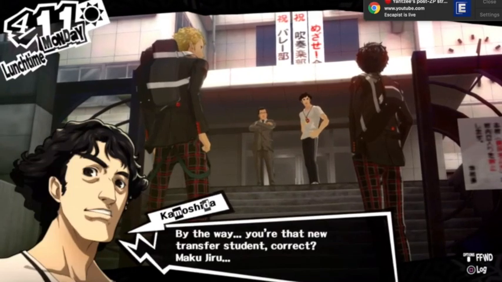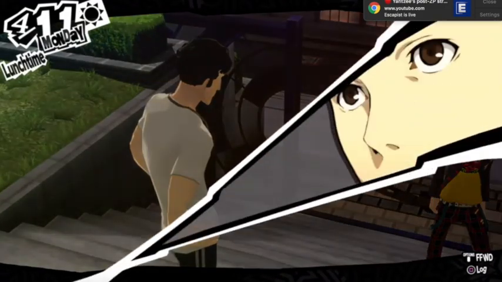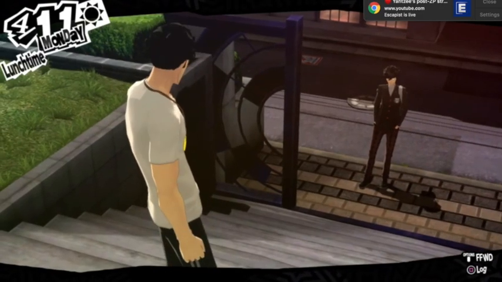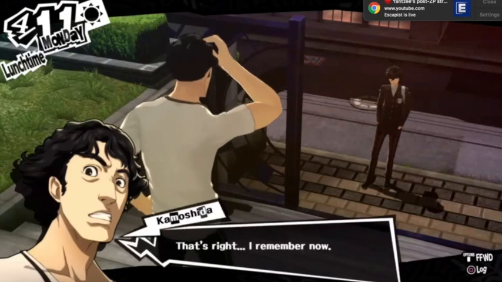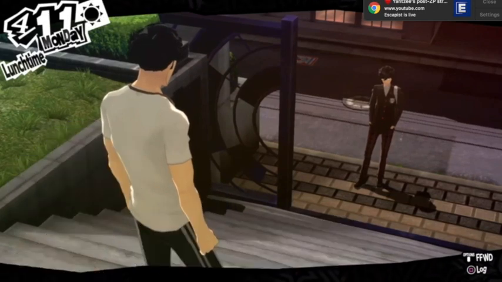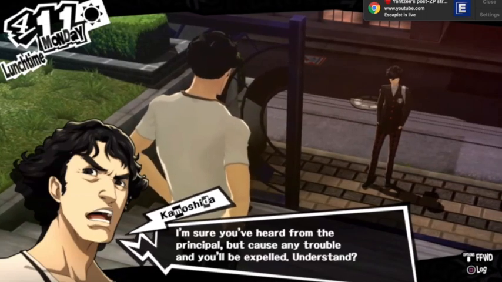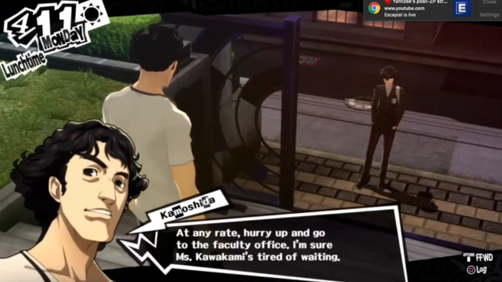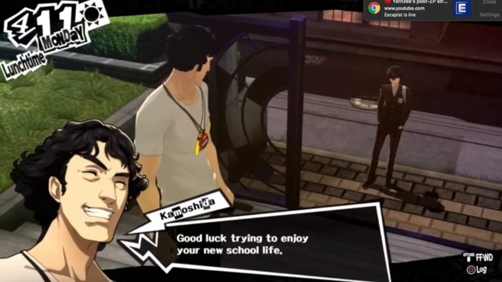By the way, you're that new transfer student, correct? Have we met somewhere? That's right. I remember now. Well, I'll overlook this just for today. I'm sure you've heard from the principal. But cause any trouble and you'll be expelled. Understand? At any rate, hurry up and go to the faculty office. I'm sure Ms. Kawakami's tired of waiting. Good luck trying to enjoy your new school life.